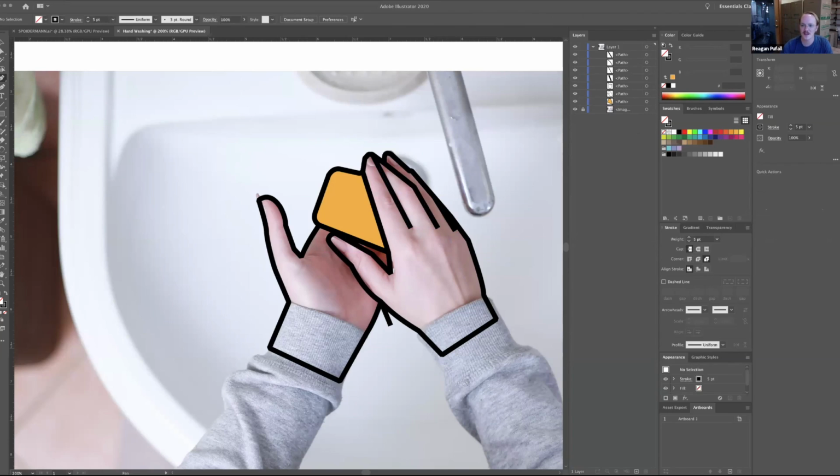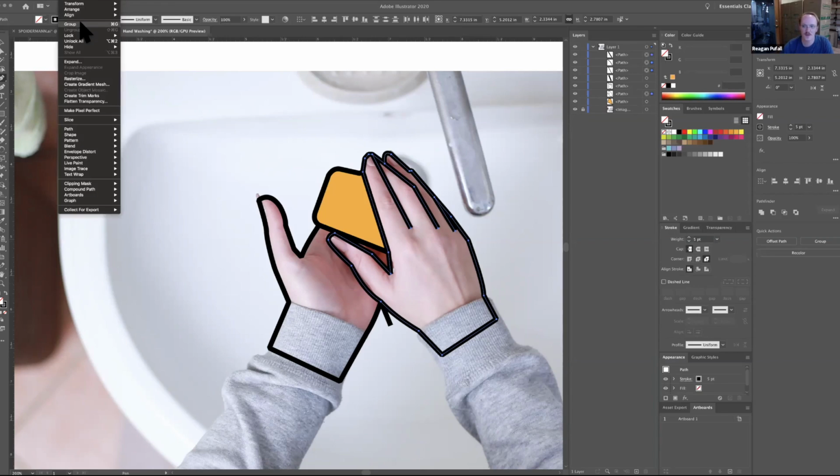So I'll go ahead and select all of them though. I'm going to click on one, then hold down the shift key and start selecting the rest of them. And then I will go ahead and grab that right hand. So I've got all of them selected right now, but I haven't selected the bar or the other hand. Let's group them together because they'll stay together. So I'll go up to Object and Group.